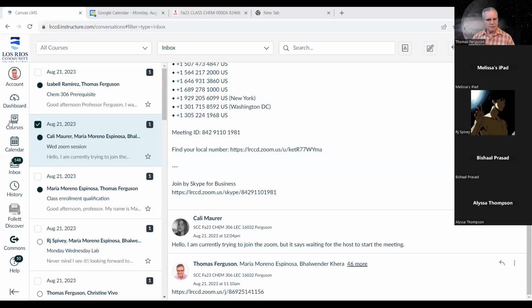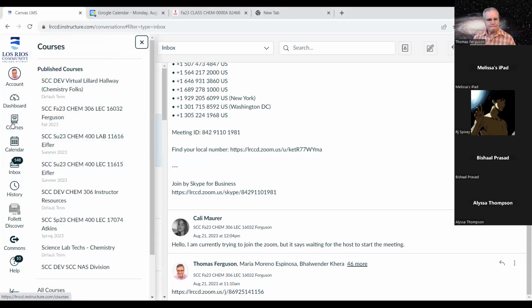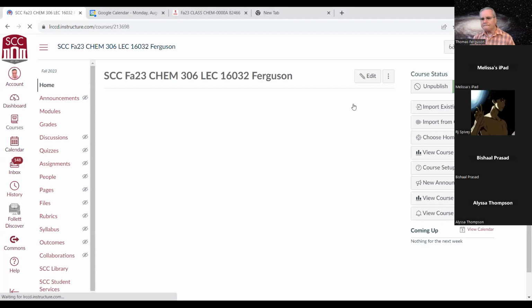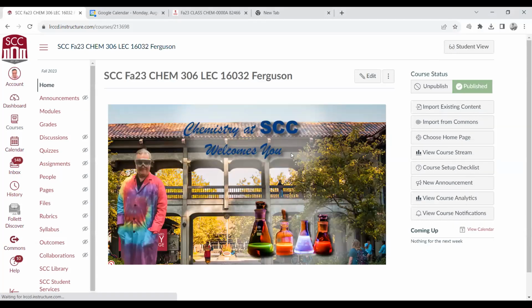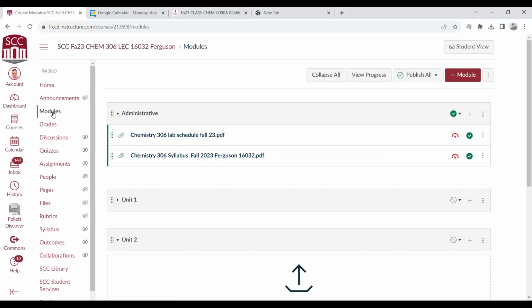Okay, and we go to our course. I try to put everything in modules, but sometimes it doesn't get there, or I forget or something like that. But everything is usually in files and pages. And then modules will pull up the pages and files. So if you don't see it in modules, just zoom down to files. And there are more files than there are modules. So keep that in mind as well.